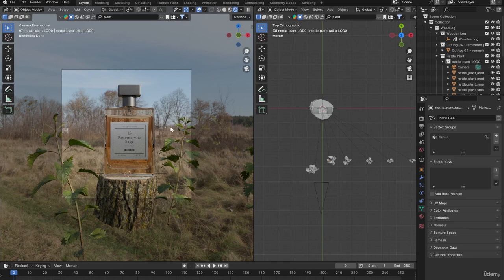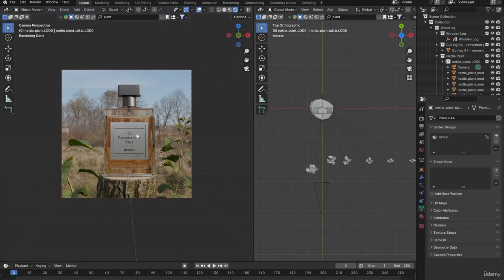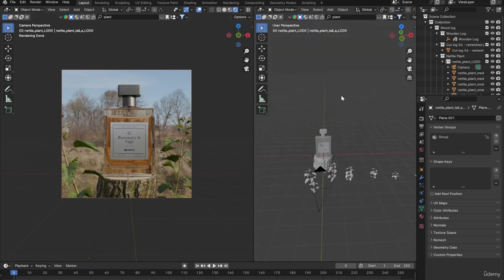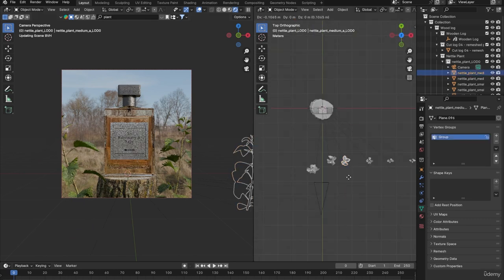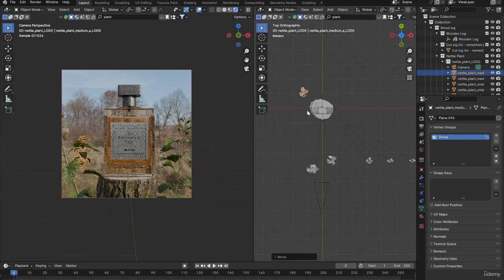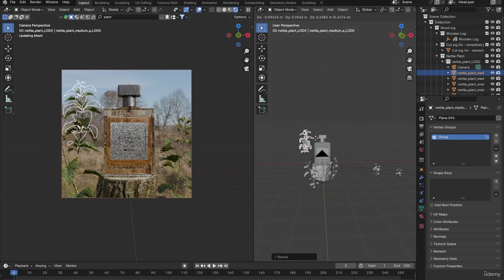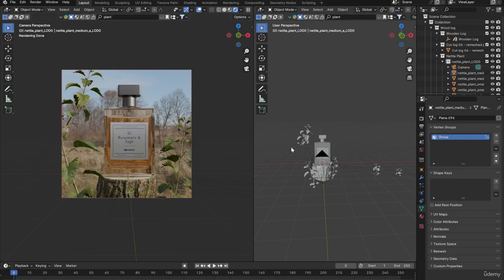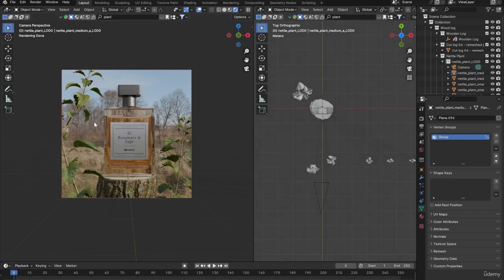Another thing you can do is press Ctrl B on your keyboard and select this region right here to only show you the rendered region, so you can have a good idea of what's going to be visible in our scene and what's not, because previously you could see everything and it was sort of distracting. So these plants, let me place this plant behind the bottle, and so move it up, rotate it something like that, and place it right here. I think something like that should be a good position.